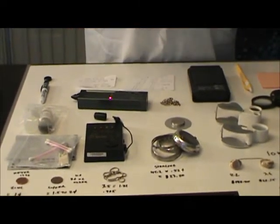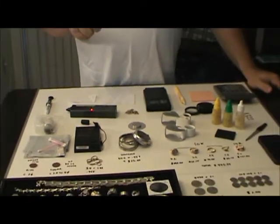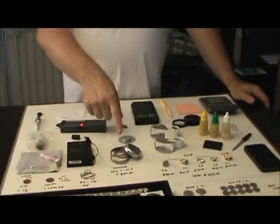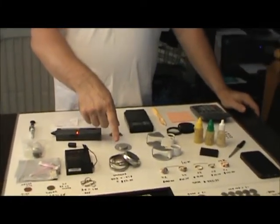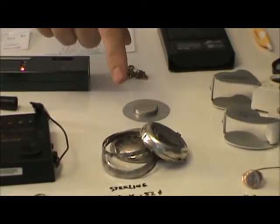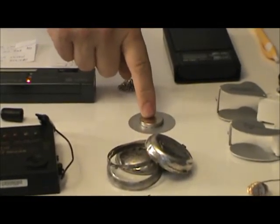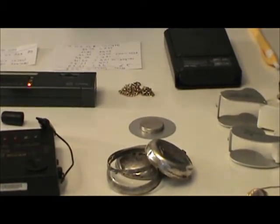But I prefer to go using the acid, especially if you have stuff that's plated, double or triple plated, which is really tough. I'll show you the silver itself. This is hallmark silver with hallmarks, 925. You'll also need an earth magnet. The earth magnet is important to tell you if your chains are going to be real.